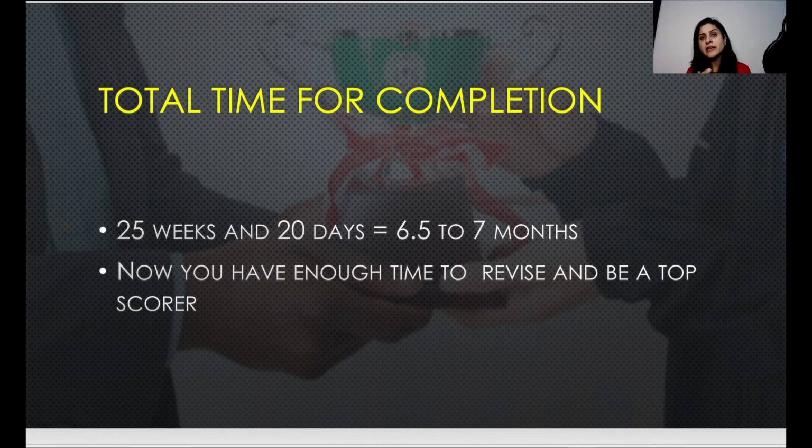So I'm sure that will be really handy, and you should keep it with you till your post-graduation entrance also, because side by side you will solve questions too, because when we ask our students to solve important questions as they cover their subjects, that becomes very easy, because one is just the knowledge part, one is how to apply that knowledge.